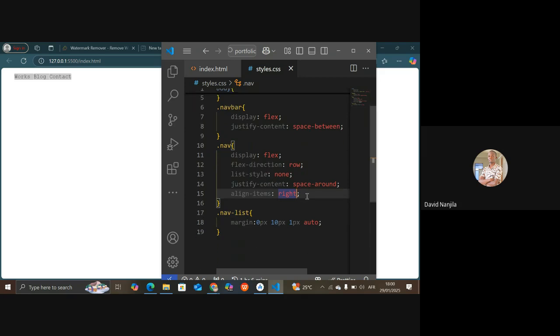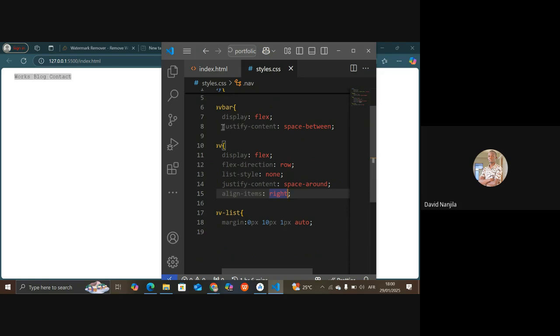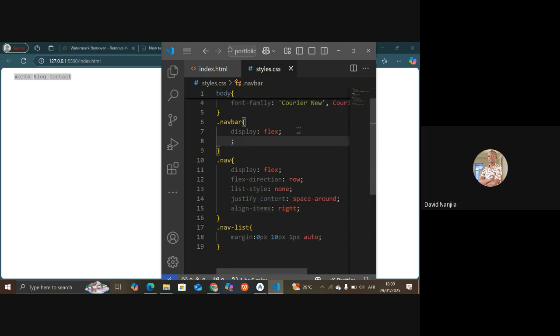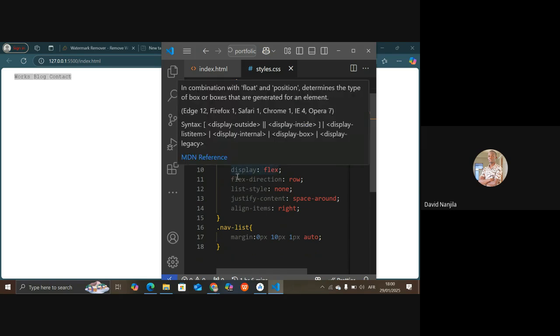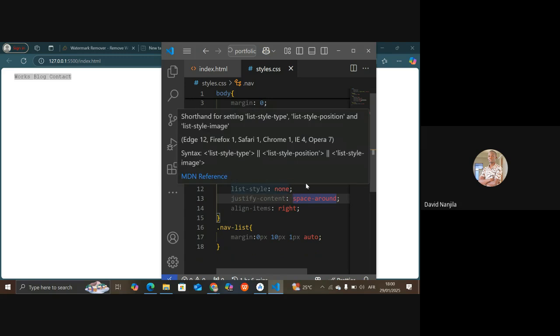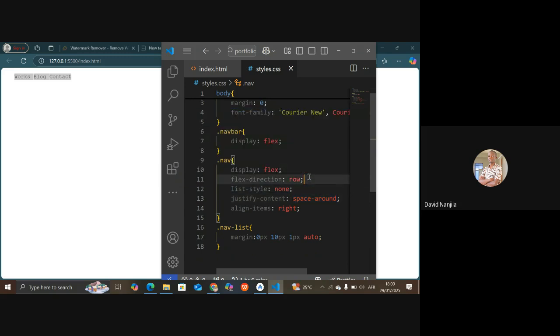So align items right, justify content space between. Okay, I don't think I'm supposed to use this one. This is for the navbar. Now flex direction row. This is surely by default row.